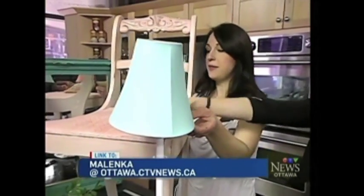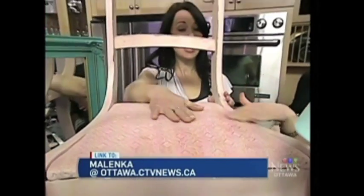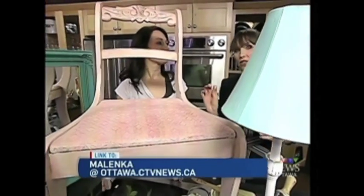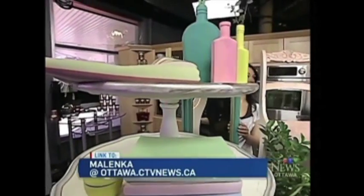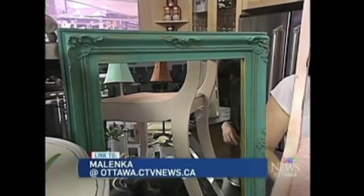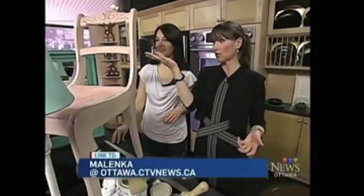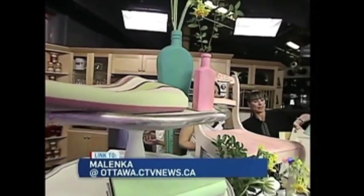Katrina painted the fabric of the chair — this is amazing because if you have a chair you don't want to reupholster, you can just paint it. It doesn't come off on your clothes; it feels a bit leathery but you can still sit in it. For the mirror, it was originally gold — she put one coat of paint on, then wiped it off with a wet sponge to reveal some of the gold underneath. She also painted old pharmacy glass bottles to use as vases.